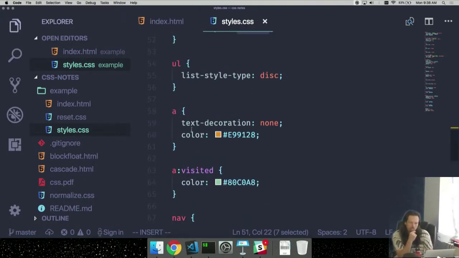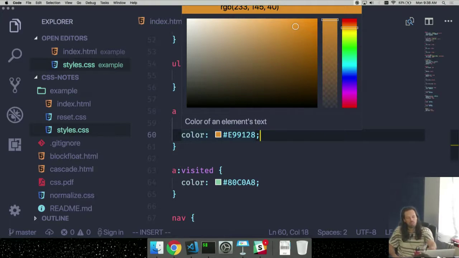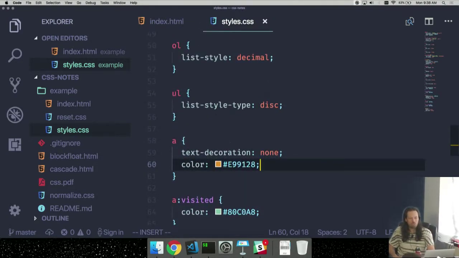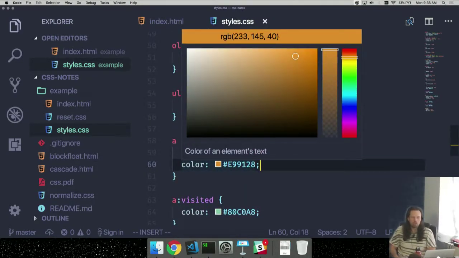What else? We can apply colors. In this case, I'm using a hex value. This value can represent many, many different colors. 65,000 of them, I guess, right? Something like that. It really is just a way for us to represent. See these numbers up here? RGB 233, 145, 40.